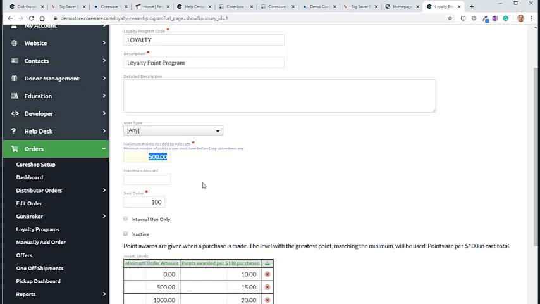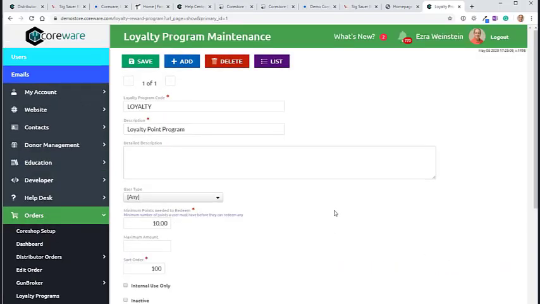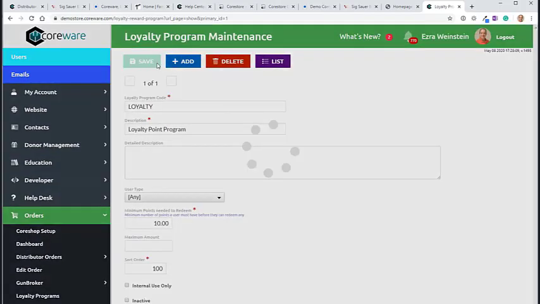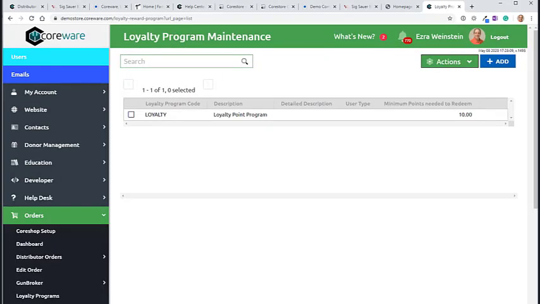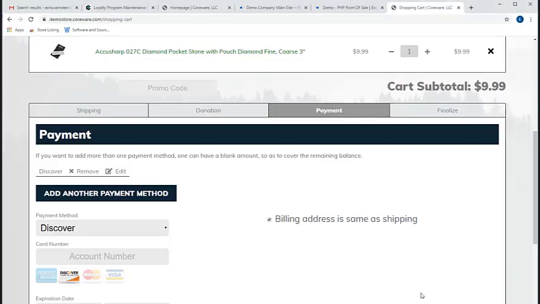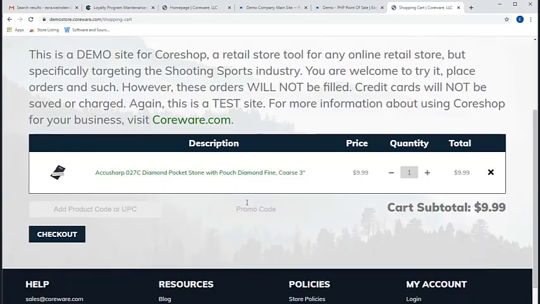I've only got 21. So in this case, I'm going to change it and say the minimum is 10, and I'll save. And now I can go back to my order screen. And let me refresh. And once I refresh, it should update so I can actually check out.